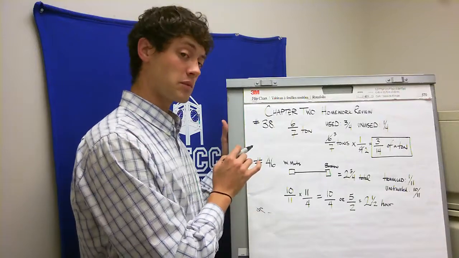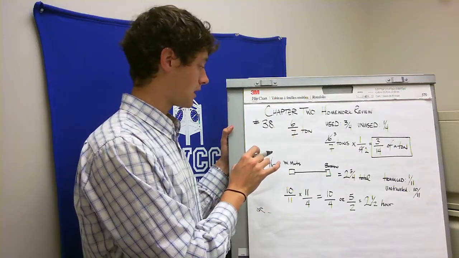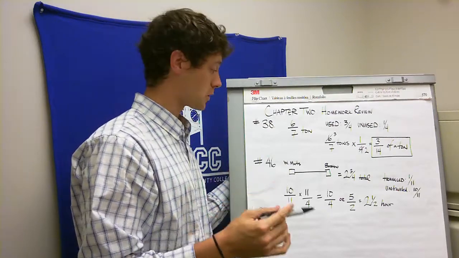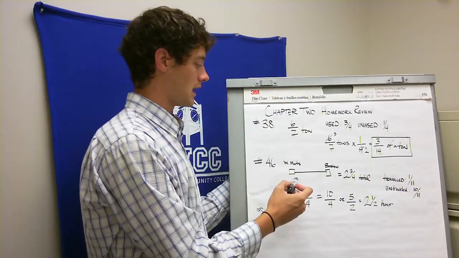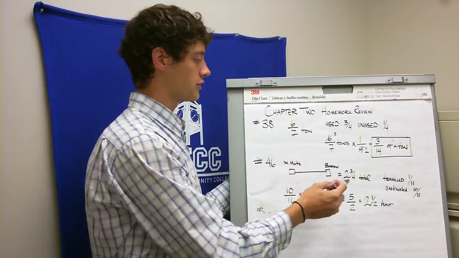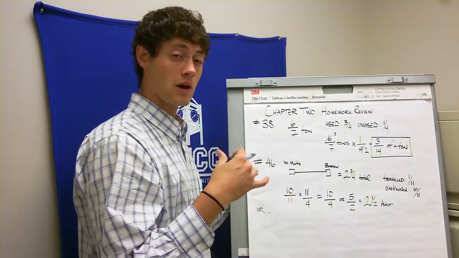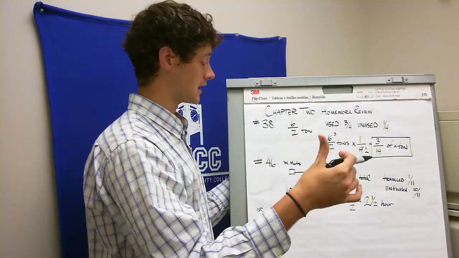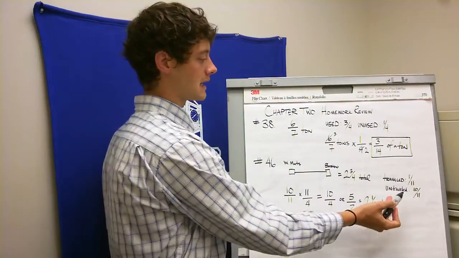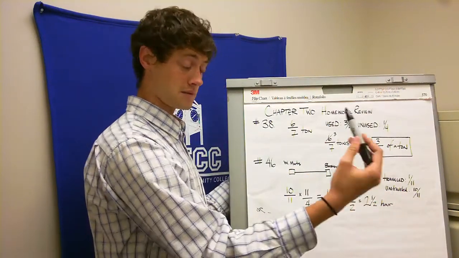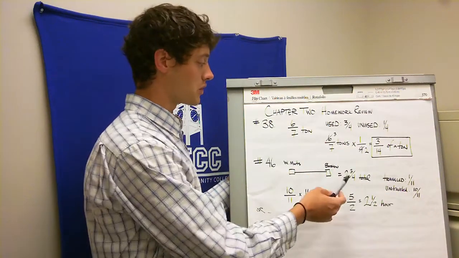The second one was number 46. White Mountains was 2 hours and 3/4 away from Boston, and they said that you had traveled 1/11 of the distance so far. They wanted to know how much longer would it take to get all the way there. So we still had 10/11ths left to get to Boston, and we know the total time.